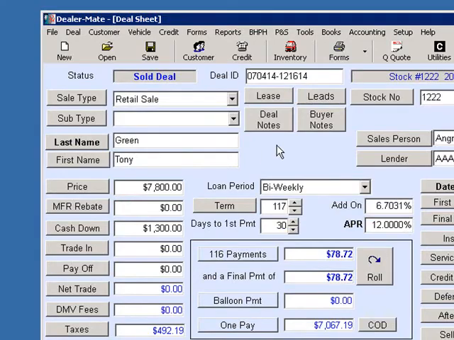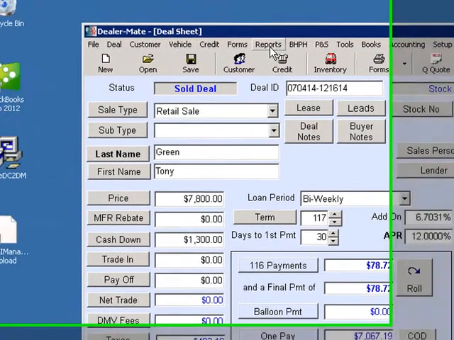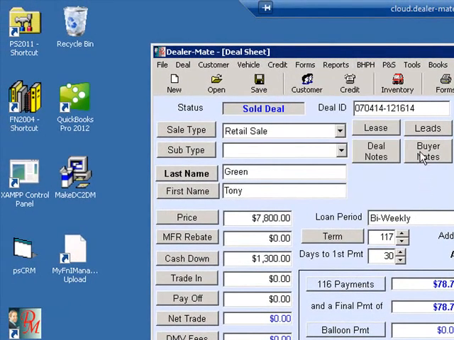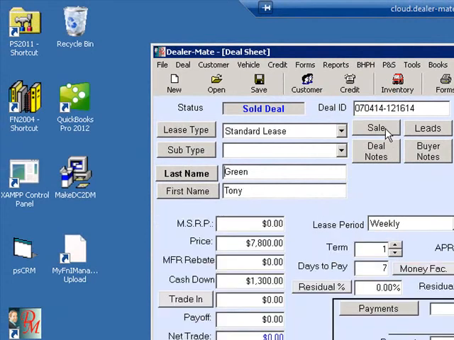Okay. Next, we can pull up any kind of reports. Obviously, we have a sales and leasing. So you can switch between sale and lease, and you can do a sale versus lease comparison. We have all the lease forms for outside leasing or new and used leasing. If it's a new leasing, you can do a lease here, pay here, as well as buy here, pay here, and rent to own. Thank you very much for your time, and I'll conclude this part 1 presentation of our DMS part of the software.